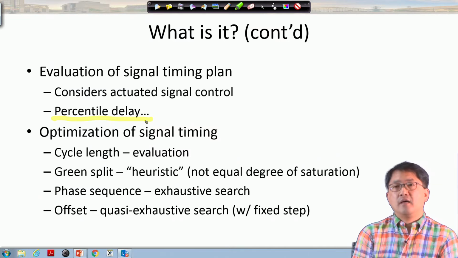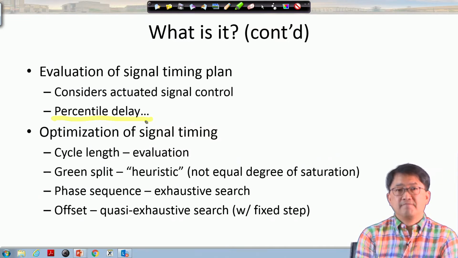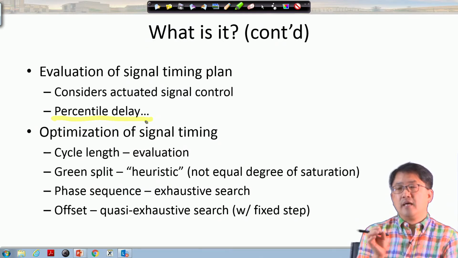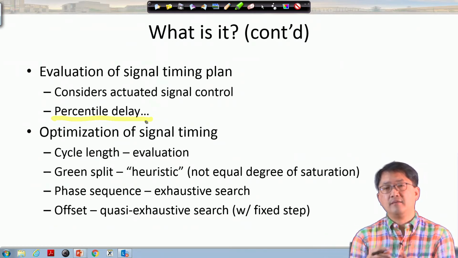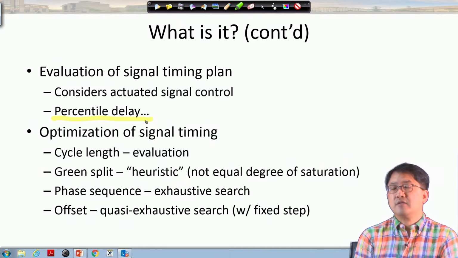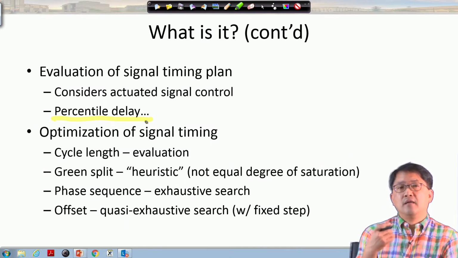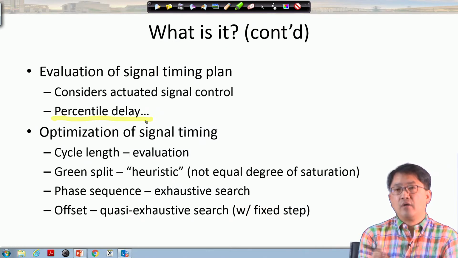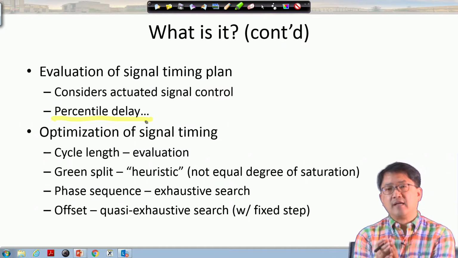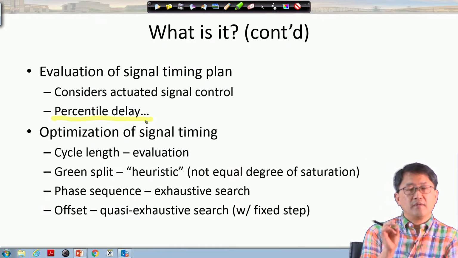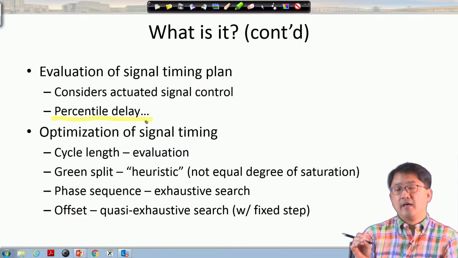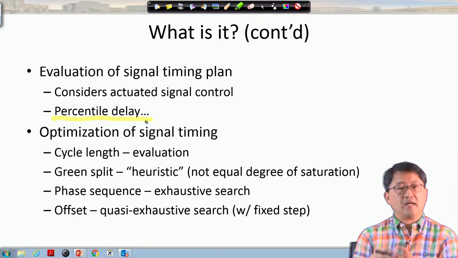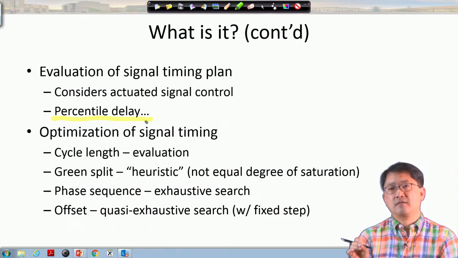percentile delay. As I said, the Highway Capacity Manual is doing average only. And now the HCM is considering a reliability factor, which is considering fluctuation of the demand and other things. Percentile delay is actually considering that, recognizing that optimizing for only average flow is not going to work very well. They define 5 percentiles. So instead of using average as 100%, they're using 10th, 30th, 50th, 70th, and 90th percentile volumes, and each is worth 20%. So they consider 100%, but it's considering different percentiles of the flow.